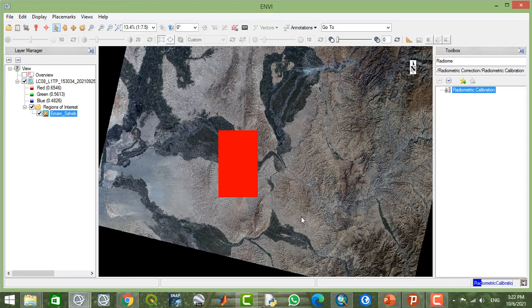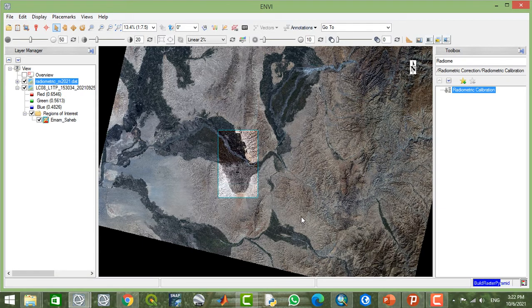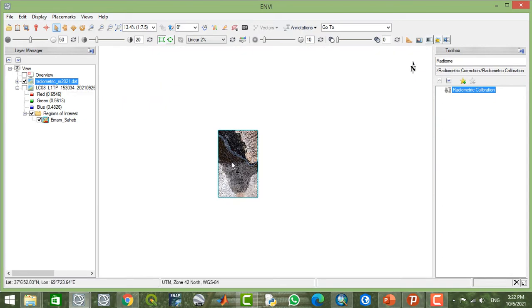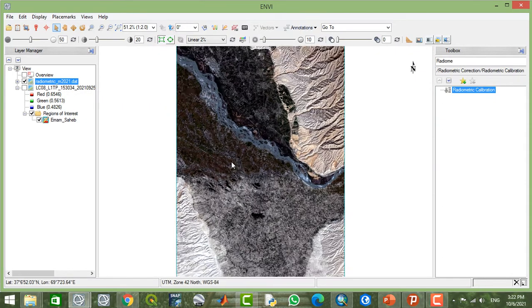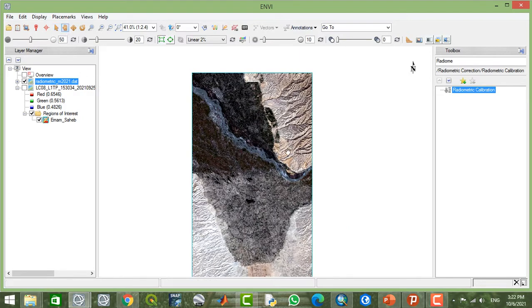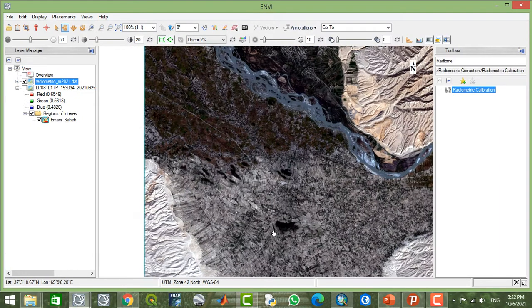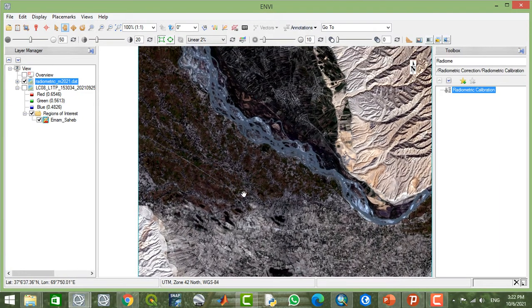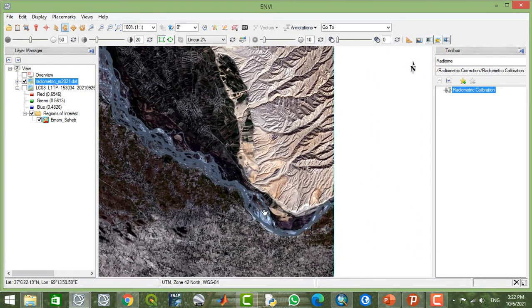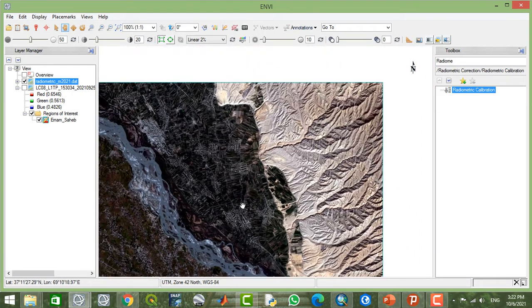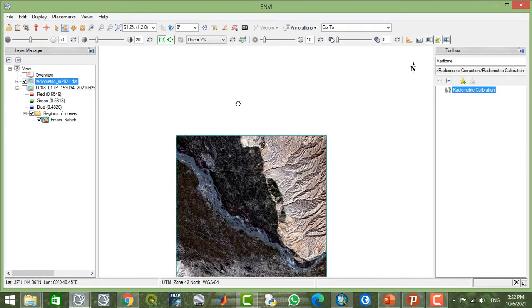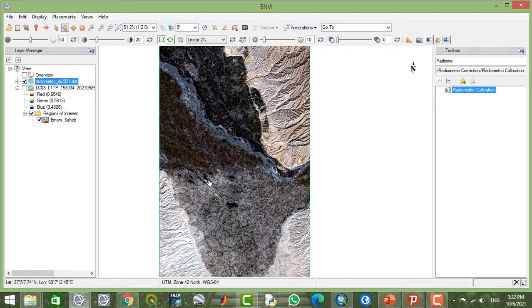We can wait a few seconds. This process will be completed. So now it's finished, and this is the image of our study area. So we have some classes here, for example, bare soil and agricultural lands, vegetation cover area, and here is the river and trail, four classes here.